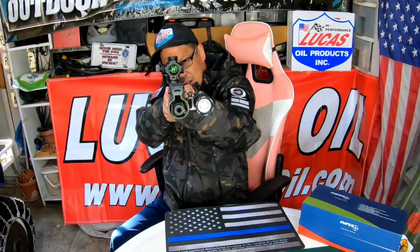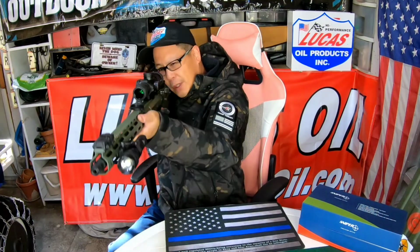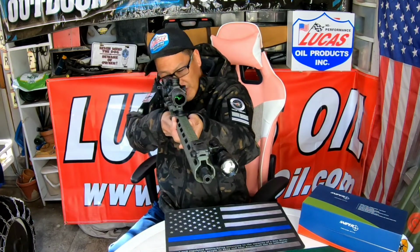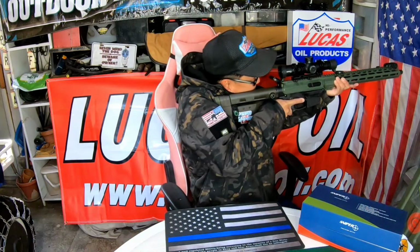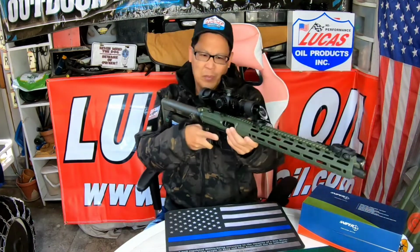Okay, so I just mounted it. And this is comfortable for me. When I just lift it up, I can target right away. I can see my target right away. That's perfect. And the eye relief, as you can see, is very good for me. I have astigmatism, and yet I am still 3.5 to almost 4 inches away from the lens.